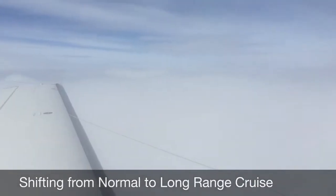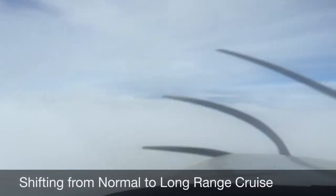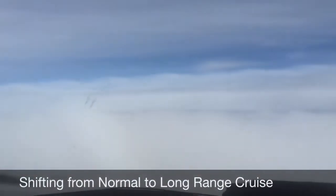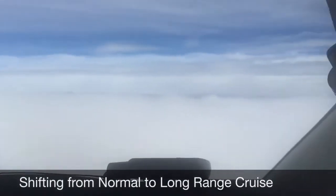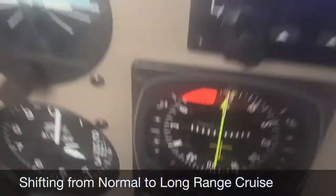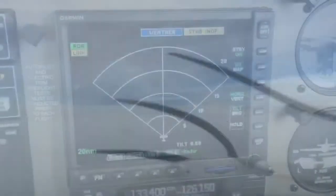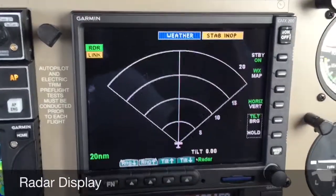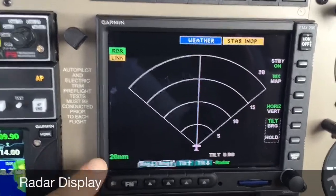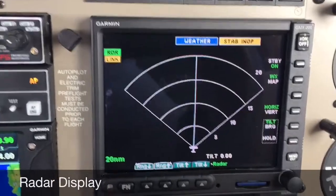If you take a look outside, this is kind of what I've been dealing with. I'm just about at the top of the cloud layer, and in this part of the world you start to run into thunderstorms. So I've been keeping an eye on my storm scope down here, and you can see there are no lightning strikes. I'll power up my radar and show you what it looks like as well. Here's the radar — I have it set at 20 nautical miles, which is really about the limit on this one. If you go out much further, it doesn't give you very good information.